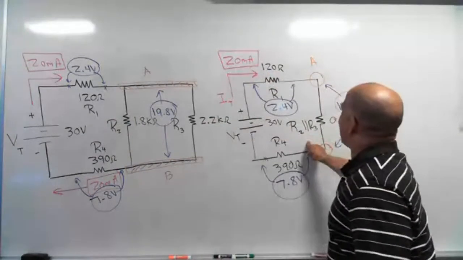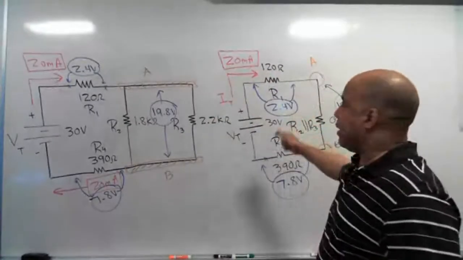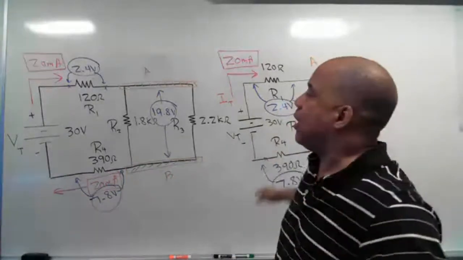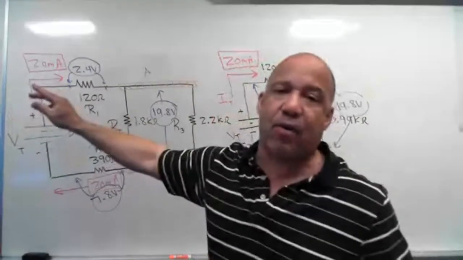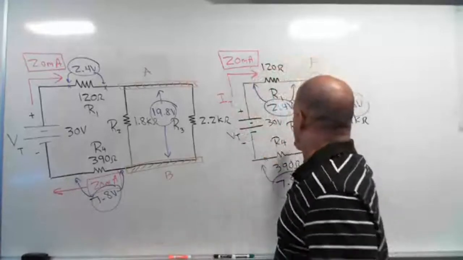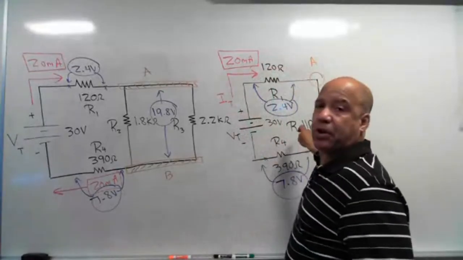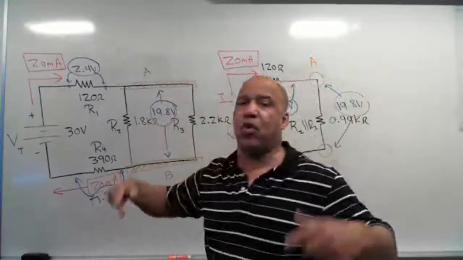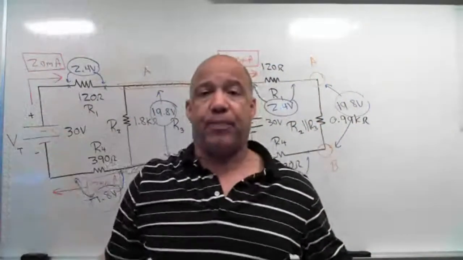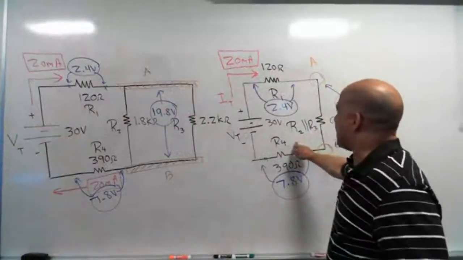And now I look at this. I see that I got all my current. I got all my voltage drops. We don't do power here. If I want power, you always do power in the last diagram. You don't do it in each previous one. That's silly to do that. Get your voltage drops and your currents in every circuit. And if you want power, do that in the original circuit. So I have all the voltage drops and the current.